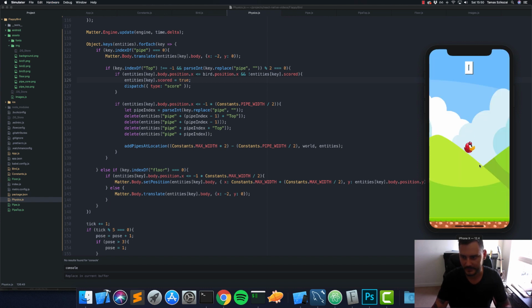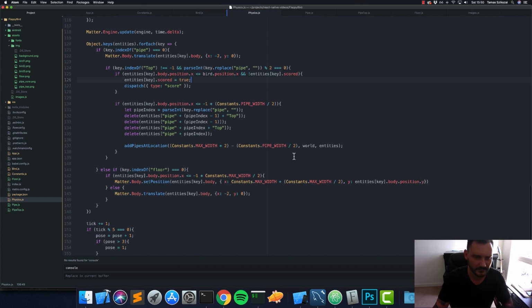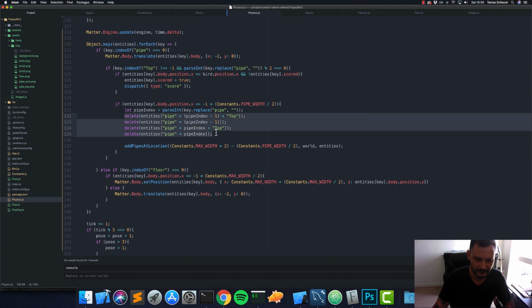But we will run into another issue. So when the pipe goes out of the screen, there will be an issue. Actually, there wasn't, but there could be. Remember, we are in an iteration of entity keys. Now, we are deleting parts of the entities object, but the keys won't change.